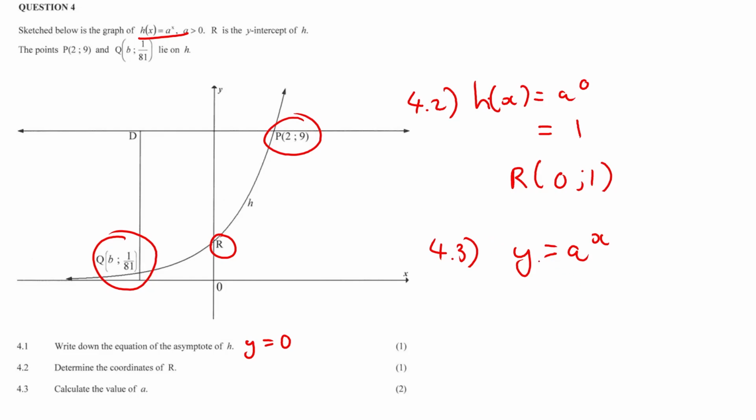So let's use P. So x is equal to 2, y is equal to 9. Let's make those substitutions. Therefore, a is equal to plus minus root 9. Don't forget your plus and minus when you square root both sides, because both answers are applicable. Minus 3 or positive 3. But now we need to look at restrictions. Do you see a can only be greater than 0? So yes, we cannot use a is equal to minus 3. It's a is equal to 3 only. And that's it. That's the question.